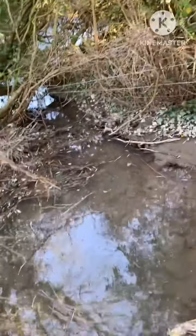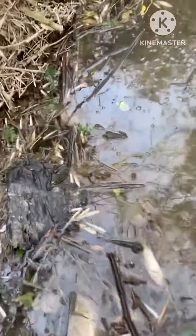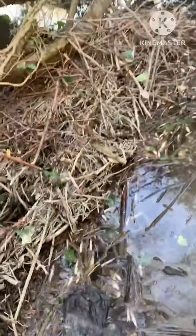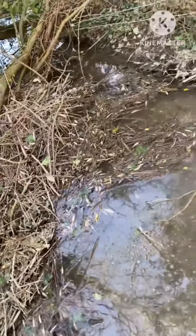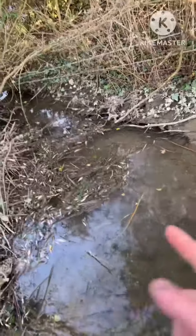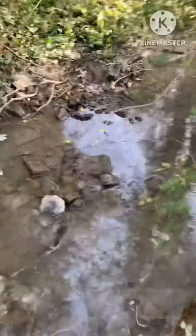It's hard to tell what's leaves and what's not, but all these, look, they're all thousands of little fry fish. All just freshly spawned, probably last year. They're all jammed up in that, look. See, we fought carp, God knows how many more, right down there, about another 500 metres down. And they've had to get through that there. That's why they're all smashed to bits.